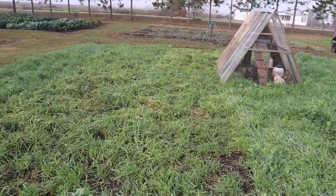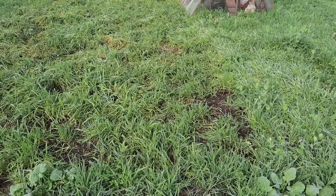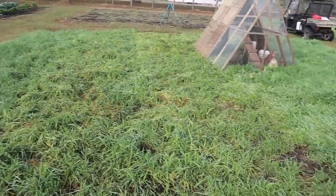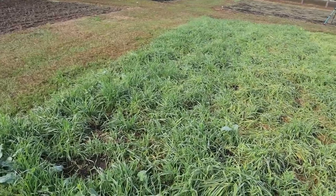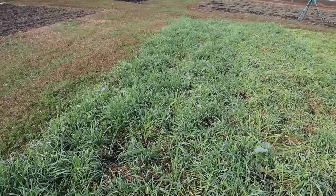Another interesting thing we can see here is kind of the progression of the recovery after grazing. They've made three lanes in this plot so far. This lane here was what they were on just a few days ago — it takes them about four days to complete a lane. This lane was grazed before that one, and then this was the first lane that was grazed. You can see the progression of the recovery — looks a little beat down right there, but just a week or two later it recovers and it's nice and green and lush again. One of the things I've noticed is that the chickens do prefer some things in this mix over others — they seem to really like the rapeseed and the peas more than the rye and the barley.